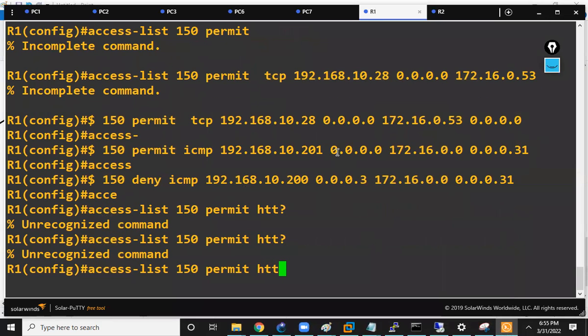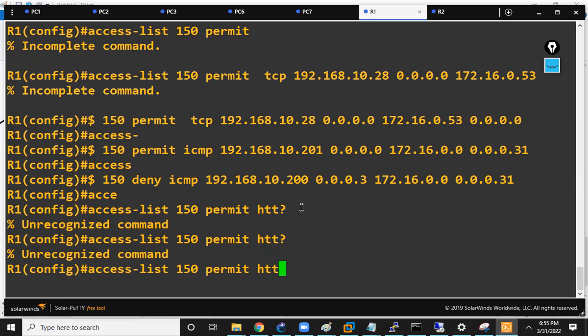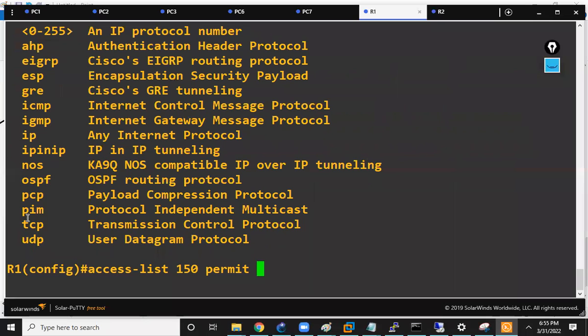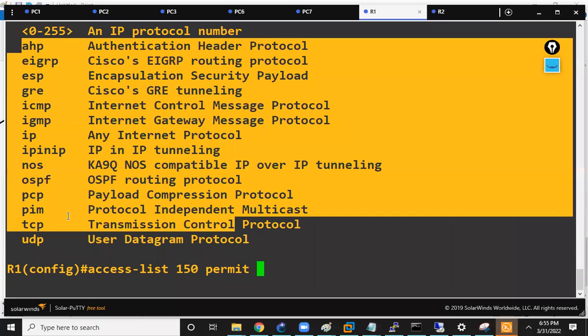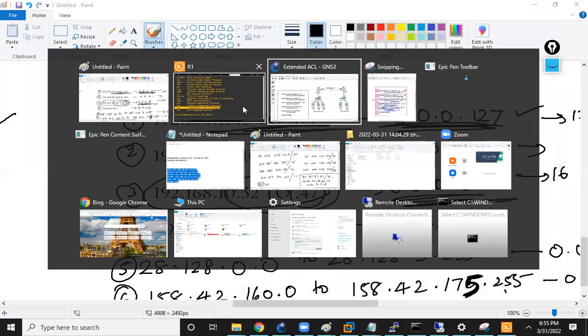It's an unrecognized command, because HTTP is the subprotocol. In the transport layer, HTTP uses TCP as the protocol. So here you can see TCP and UDP. You do not have HTTP. In TCP, HTTP will come, so you will give TCP as the protocol here.